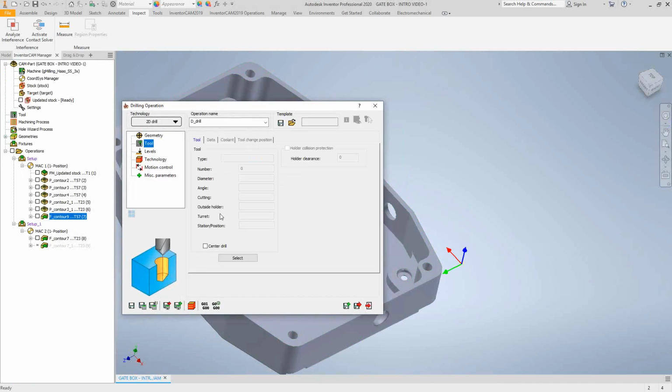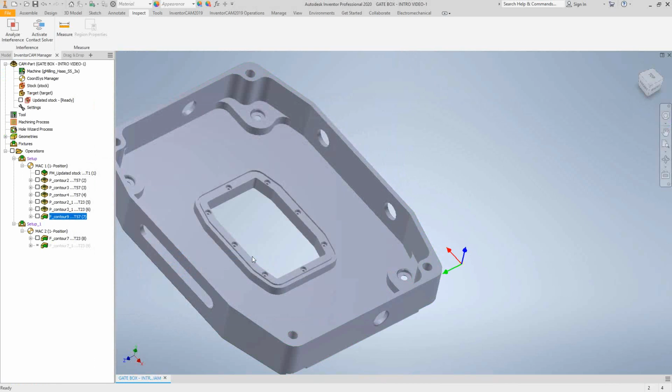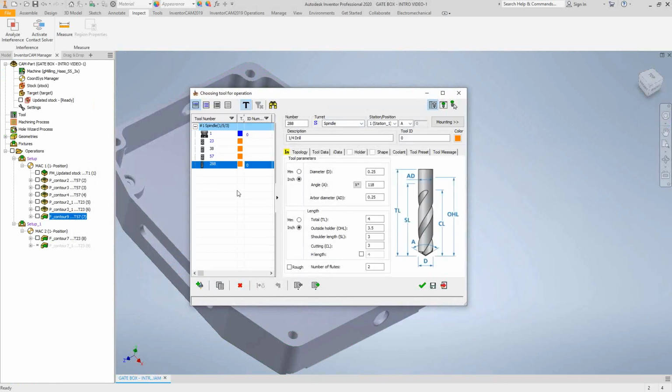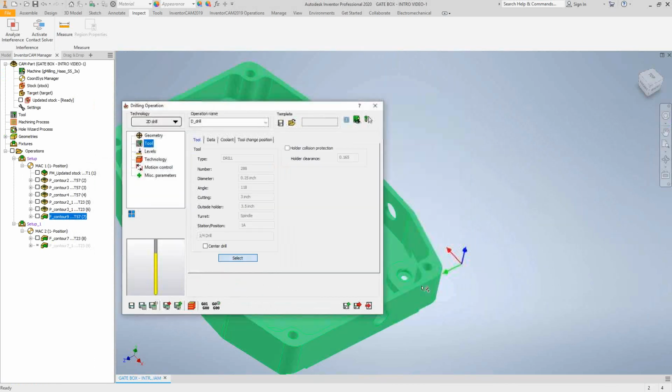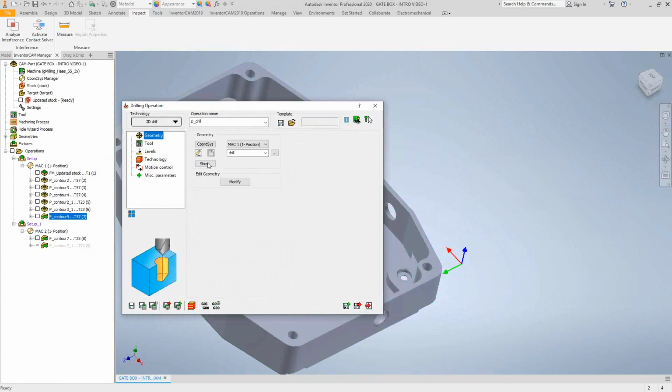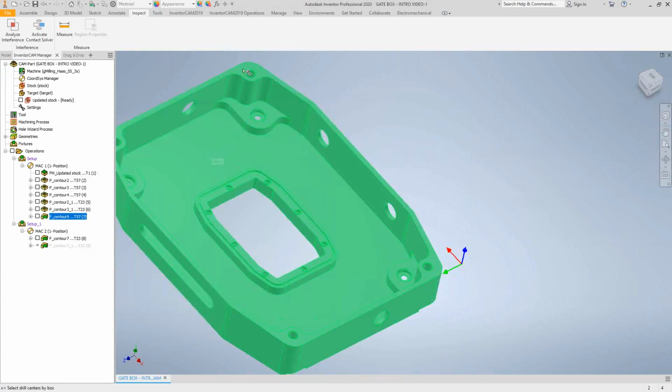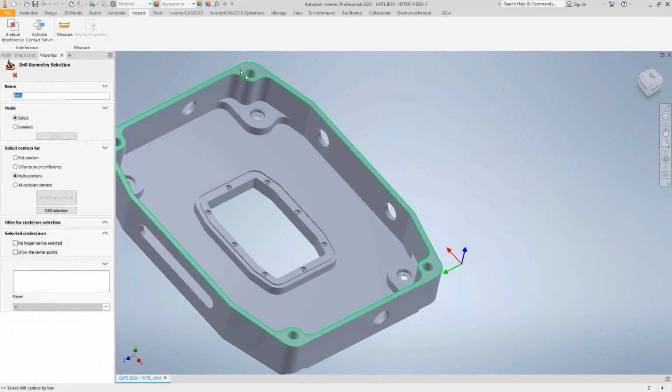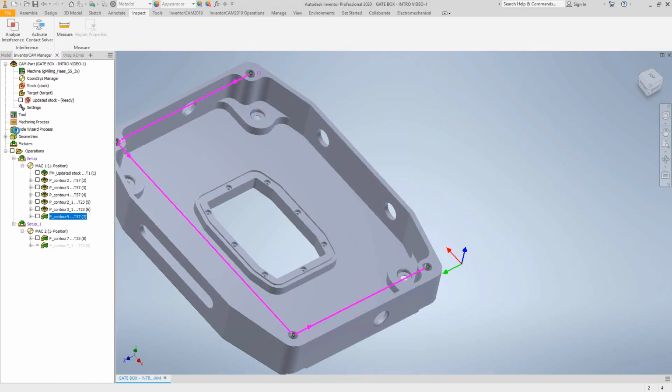Okay, let's go to Tool. I covered tool selection in video 2. So I already just pre-selected my tool here, predefined it. It'll just be the 1/4 inch tool to go in those corners there. And let's just reselect geometry. I'm going to do those holes. So everything's zeroed out. I should just be able to click on that, and it's just those 4 holes.